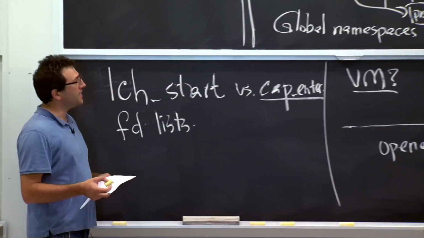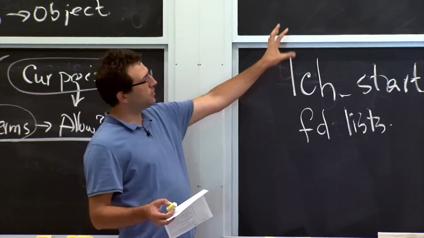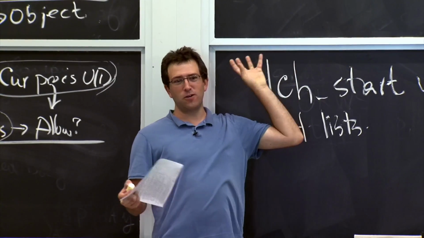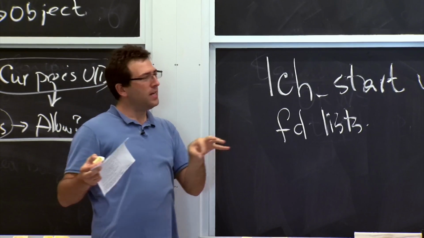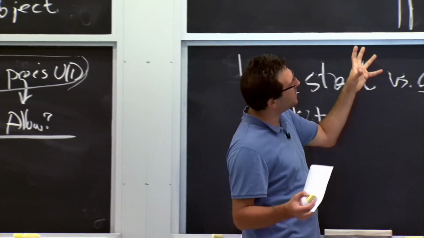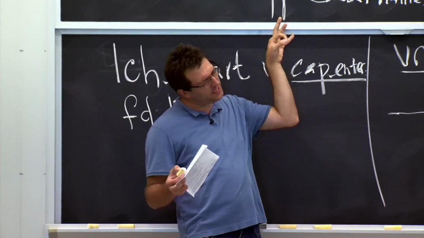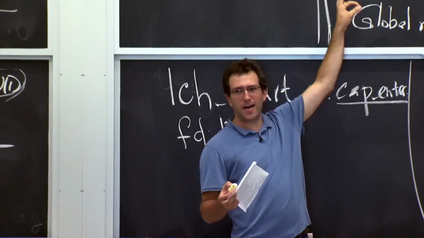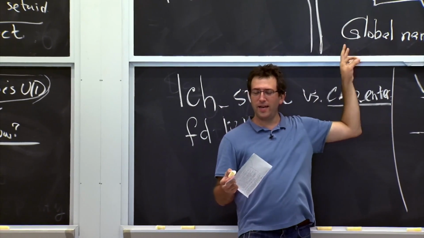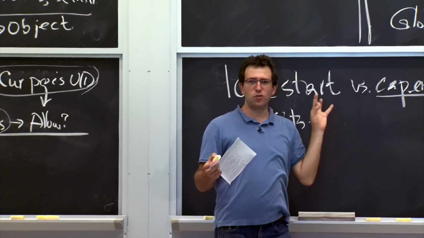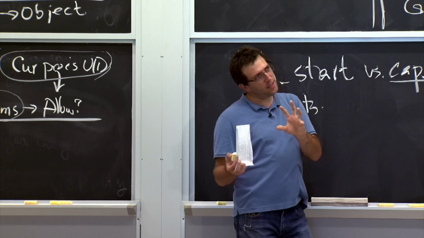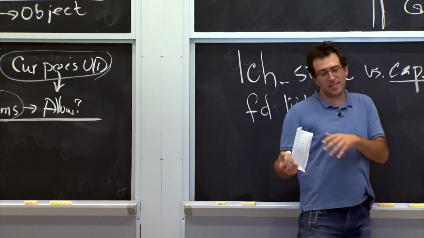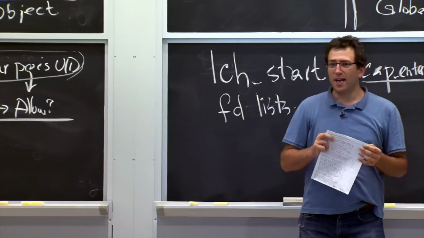So one thing I didn't get a chance to talk about is alternative approaches. So this is in FreeBSD. Linux has this thing called seccomp that allows you to specify which system calls you can operate. If you squint at it, it's kind of like Capsicum, but very different in the sense that Capsicum talks about specific file descriptors that you can operate on. And in Linux, the seccomp mechanism lets you talk about specific system calls that you could run. So it's probably less fine-grained, but it's what's available in Linux today.